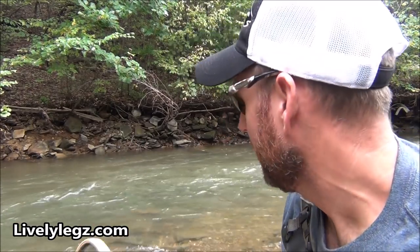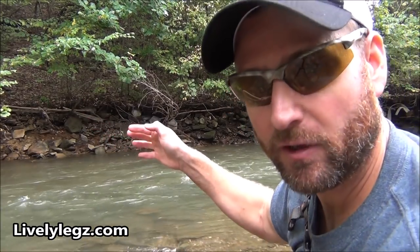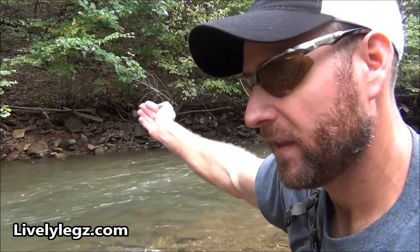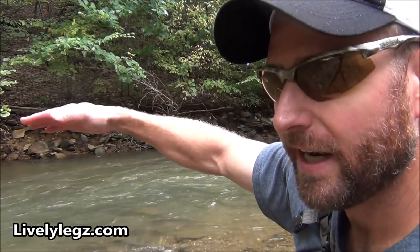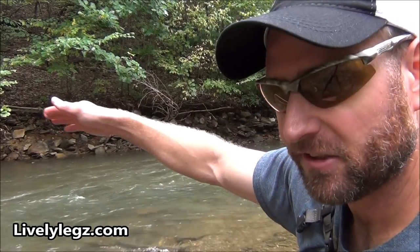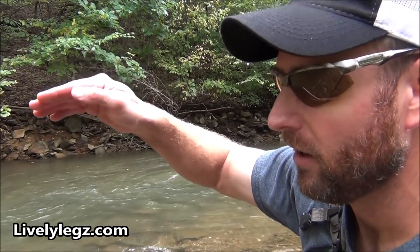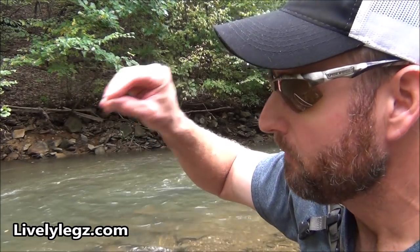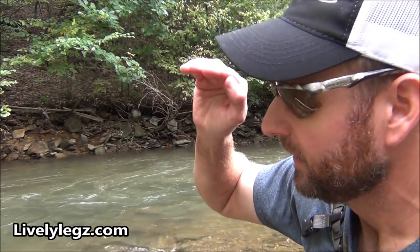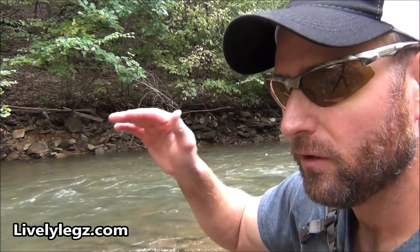I have a nice rainbow, and I'm gonna try to get a couple more on video just so there's the chance that you can see what I'm trying to show you here with keeping your rod in front of your sighter line. Sighter line, I keep a small sag in mine. In the slower water. In faster water, I keep barely any sag at all. It's almost tight lining in faster water. And as soon as you see that move, you have to set the hook, because these fish are smart. They've been caught before. They live here in the wild. And if you don't set that hook, they're spitting it out. Period, point blank.